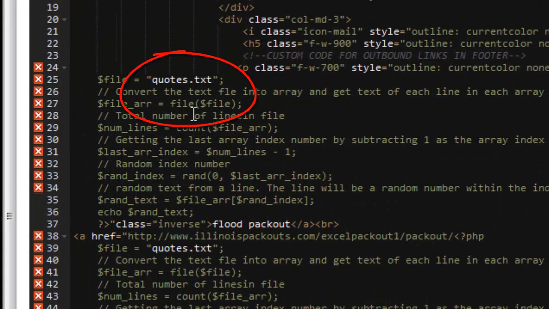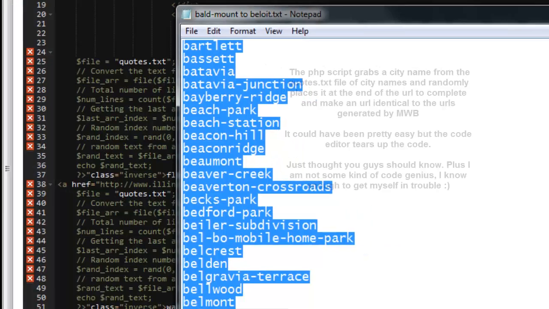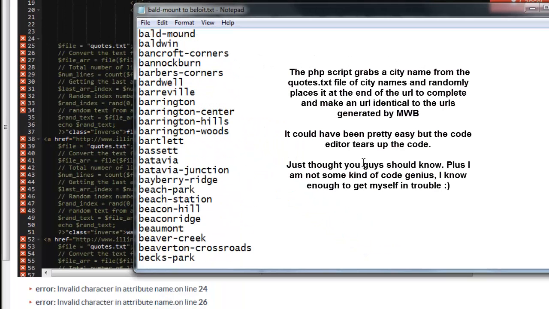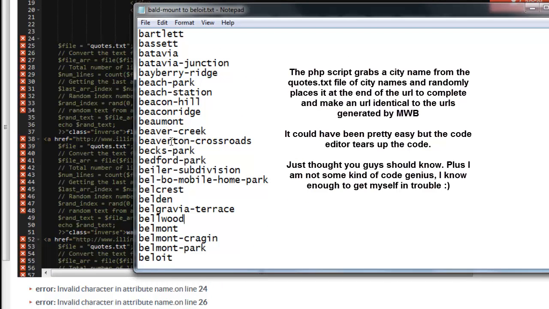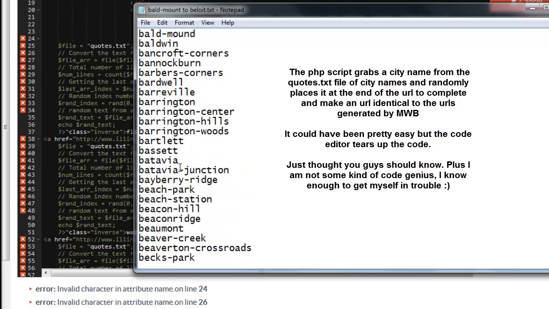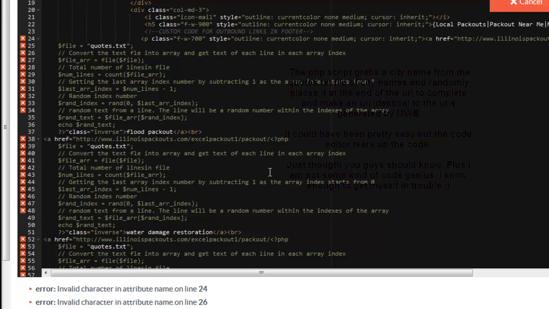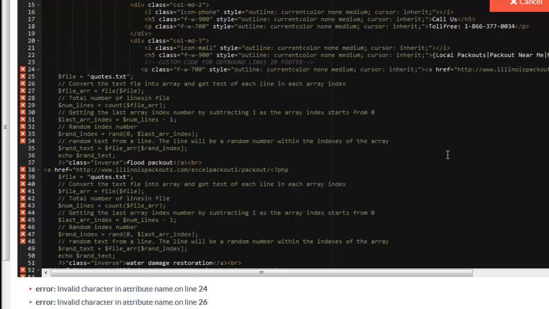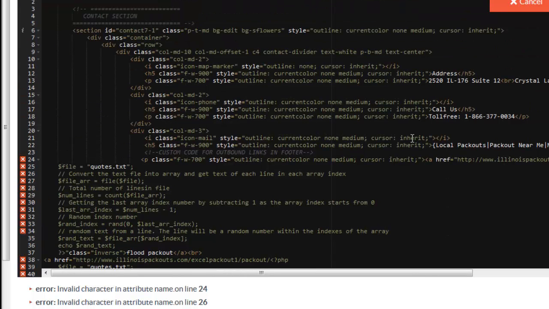This script goes out and grabs one word out of the line, which is a city. Let's see if I can find that. So it'll go into this file and pull randomly one of these, and it creates the link. At least that's what it did on the page that I edited through the cpanel, that was already uploaded and working.